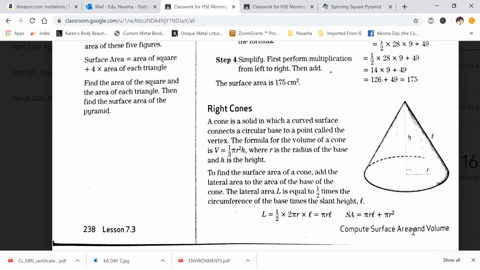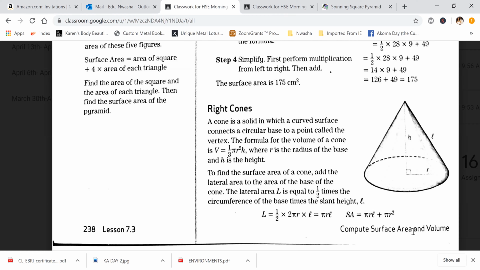The pi r squared is the circle. The pi r squared with height is the cylinder. And now 1/3 of the pi r squared with height is a cone, because you're kind of like, just like a triangle is 1/2 the base times the height. Because of that slant all the way around, you're cutting away 1/3 of the cylinder. So this is why this is the formula that it is.